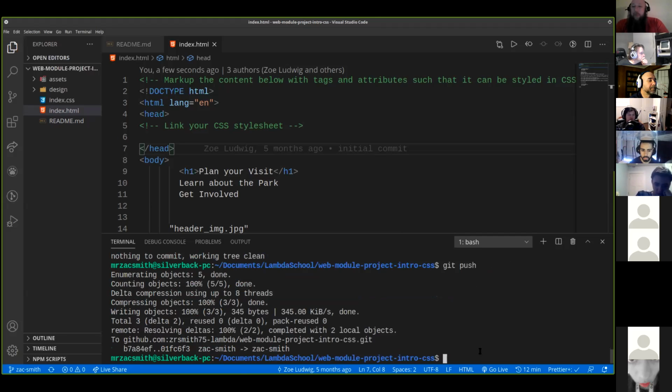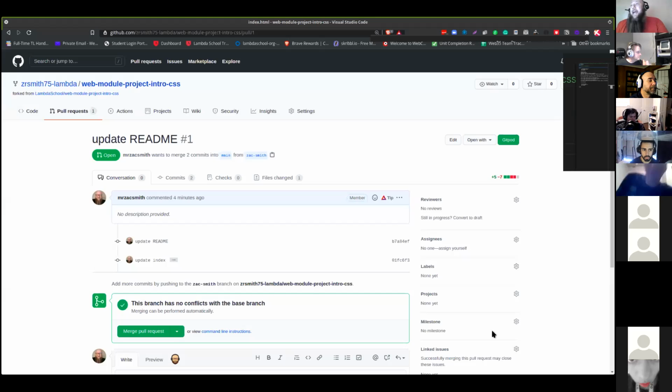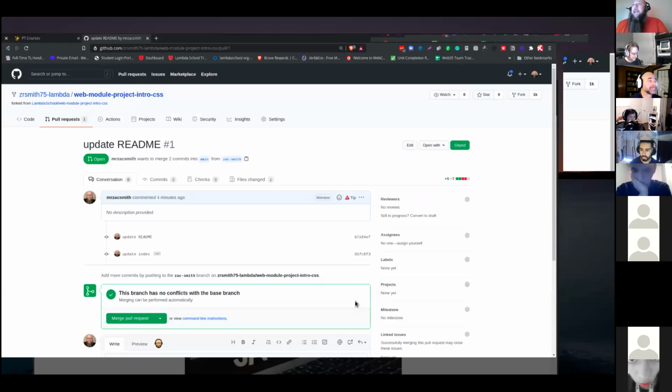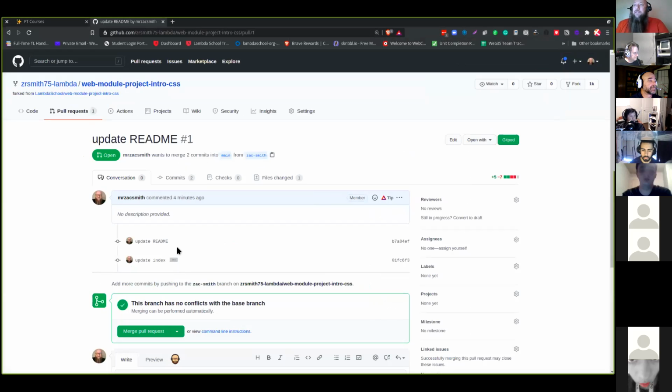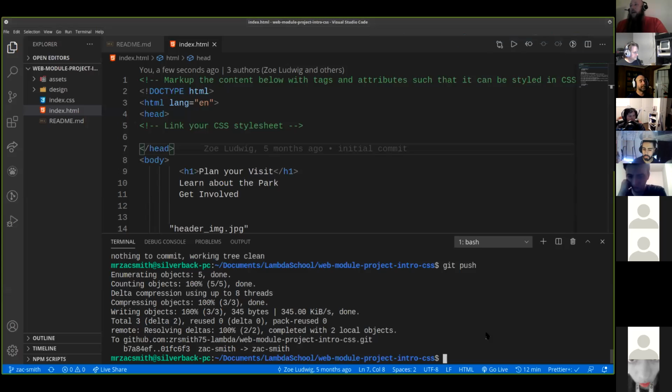GitHub is really good about telling us what's going on, right? And so if we go back here, notice, it's right there. I don't have to do anything. So we've gone through the entire cycle. We've updated. We're moving along.